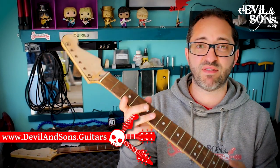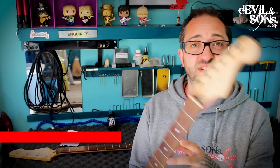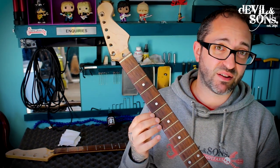Great, so first things first, you don't have to take the neck off your guitar like I have here. The reason this is off is it's the first electric guitar I ever owned, and it's featuring in a few of my videos at the moment. I'm completely taking it apart, stripping it, repainting it, and customising it in different ways. But while it's off, it's a perfect time for me to clean the fretboard.